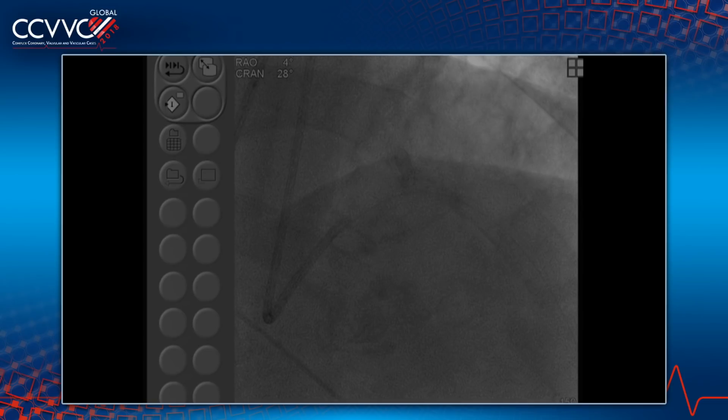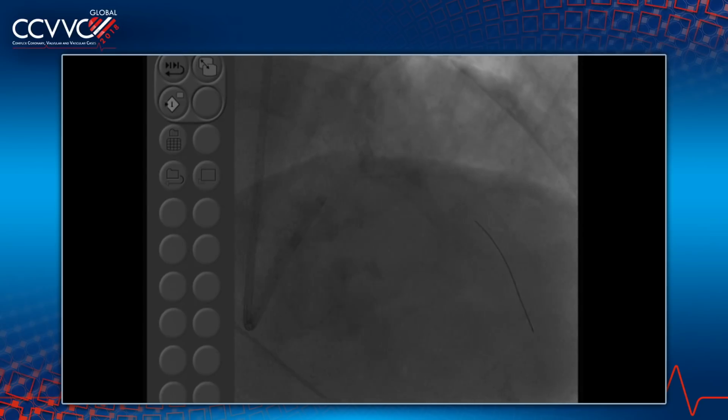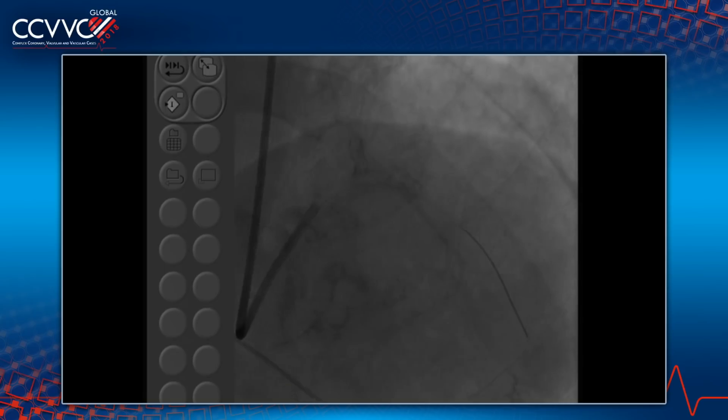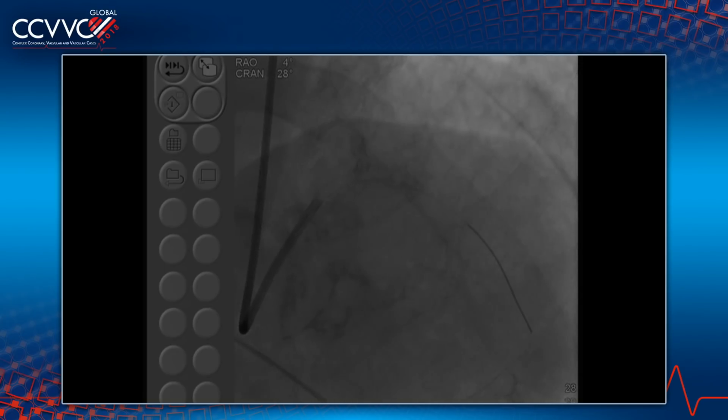You see that the main vessel stent has been deployed, the balloon has come out. Now the side branch wire is still in the guide. So rewire the side branch with the same wire. If you are not able to rewire, then you can exchange. So take the main vessel wire to the side branch, and then the side branch wire, which is in the guide, you can go into the main branch.